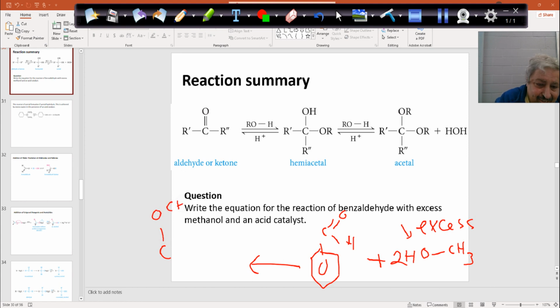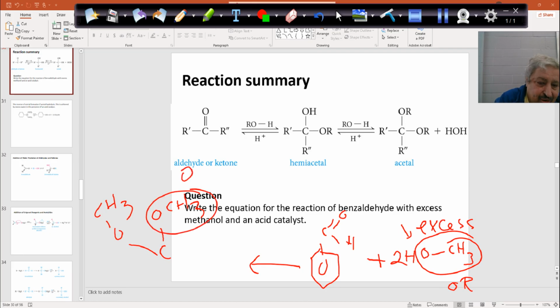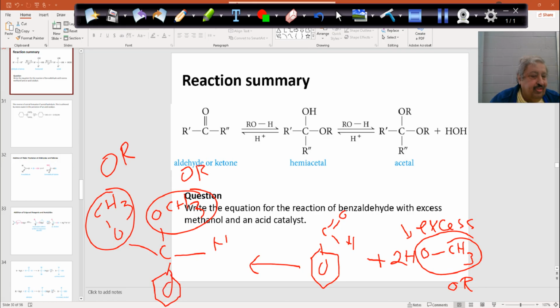Okay, perfect. OR here, this is my OR, correct, from alcohol. Another OR, that's OR here. 2 ORs, correct? And 1 hydrogen, and then just the rest is the benzene ring. Nothing new. Okay? 2 ORs, no OH. That will be acetal or hemiacetal? Acetal. This is acetal. Why?